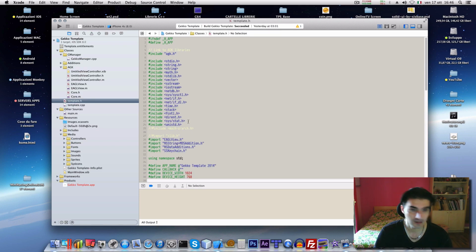Anyway, we have the h5 template.h. I've added all these libs. You can comment out the ones you don't need, but I included them all because in the future I will add some other functions to my template that will use these libs from C, so you could be prepared for it.